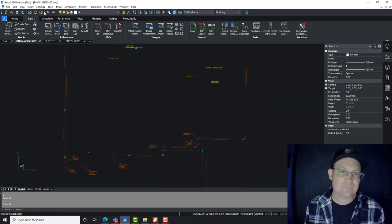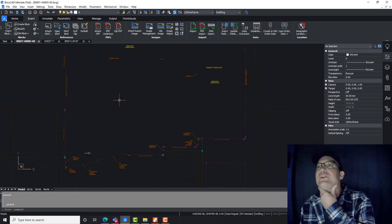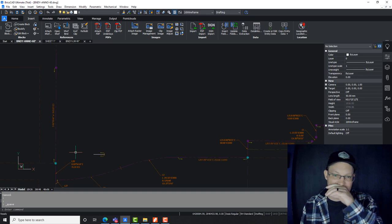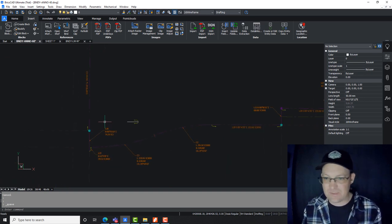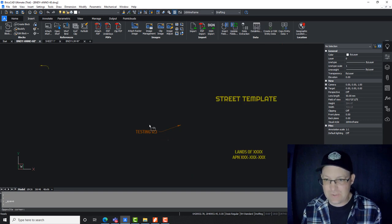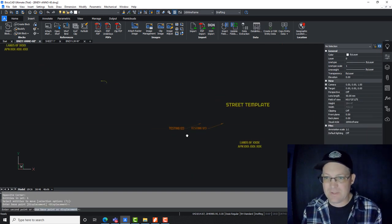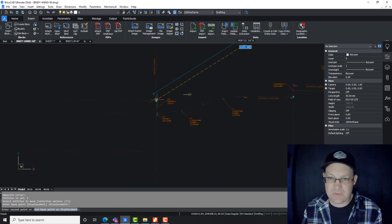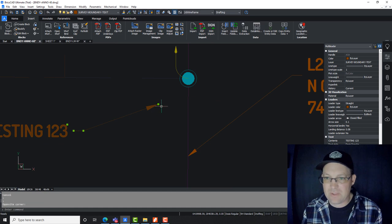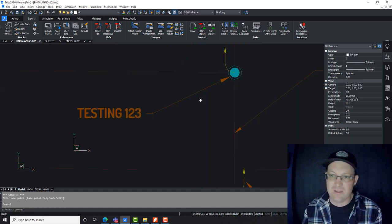Okay, so the next thing I want to do is we're going to go ahead and add our labels for our found monuments and our search found nothings, in our property corners. And so we're just going to use a regular mleader to do that. So I'm going to copy this over and we're going to start down here. Every property corner will get a label, whether it's got a monument or an SFN or not.